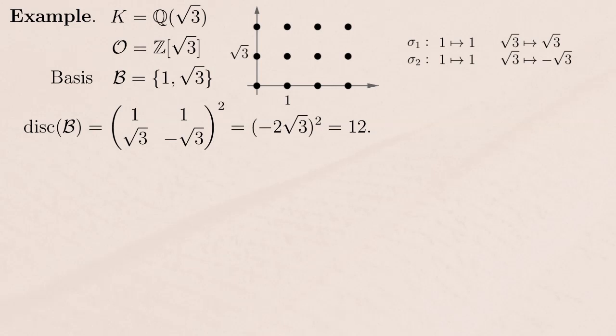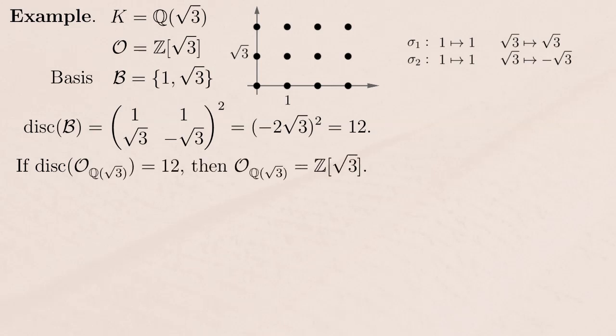The discriminant of the ring of integers is either 12, in which case the ring is Z adjoin root 3 and there are no bigger lattices of algebraic integers to be found, or it's 12 divided by 2 squared, so 3, in which case there is some bigger lattice of algebraic integers, and Z adjoin root 3 has index 2 inside it. Let's suppose, and we'll find a contradiction in a minute, that the ring of integers has twice as many lattice points as Z adjoin root 3.